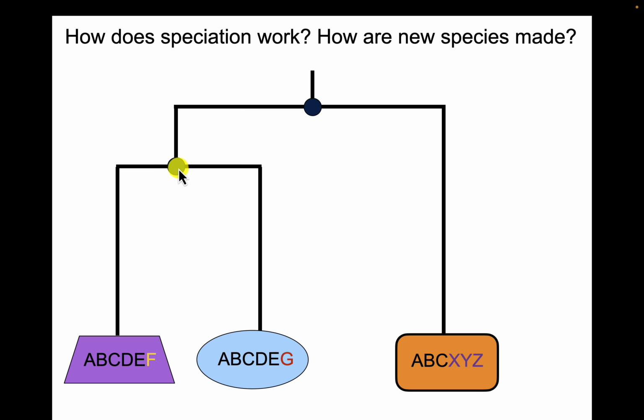And then we have another speciation event. We have another point in time where this population is separated into two, where they no longer mate with one another. And now any mutations that occur here leading to our purple will not necessarily spread into the community here leading to the blue. And so new mutations occur, new traits occur, selected for, selected against, and we have then two new species. That, in a nutshell, is how speciation works.